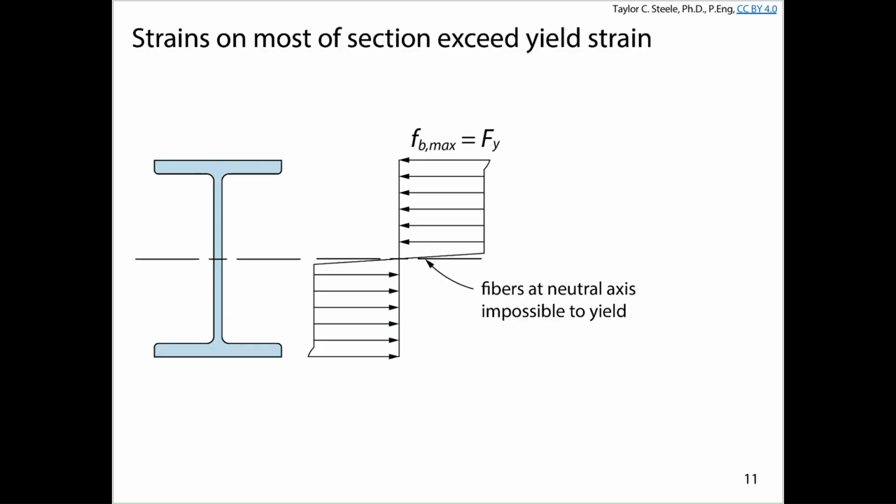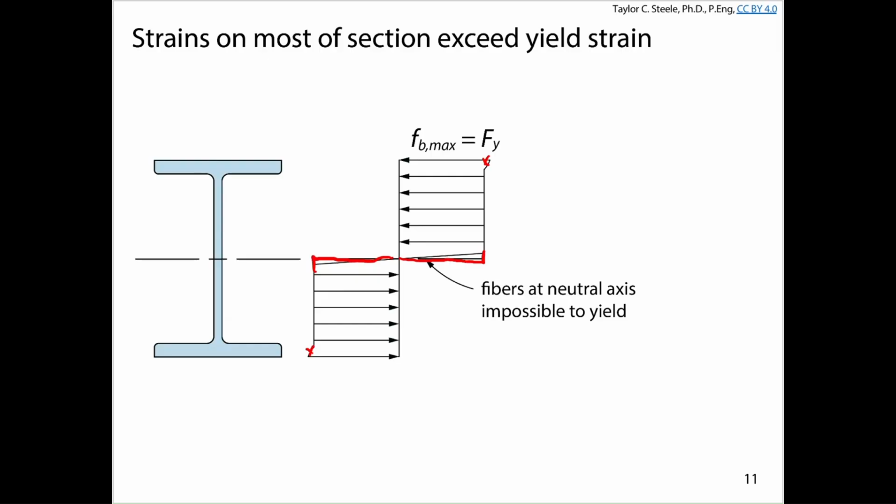This is what we call the plastic limit for the beam. To simplify this case a little bit, we're going to ignore the little bits of strain hardening out here, and we're going to assume that everything above and below the neutral axis has yielded. Now, it's impossible for this to really be the case, because you cannot reach the yield strain at the point of zero stress.